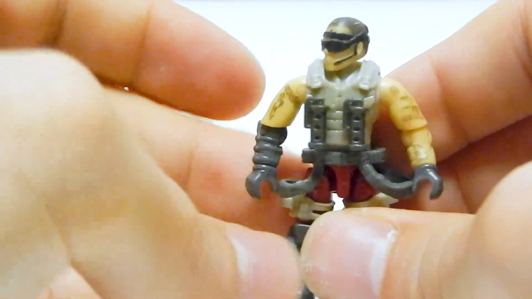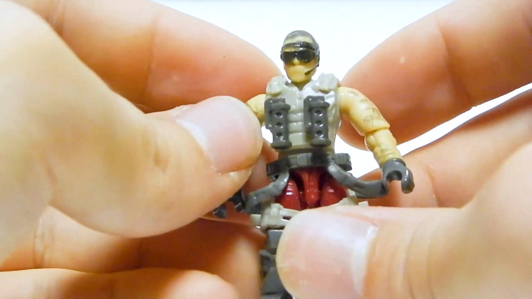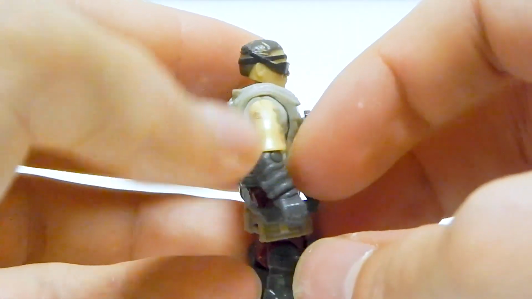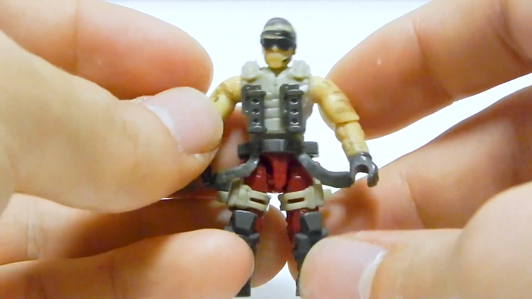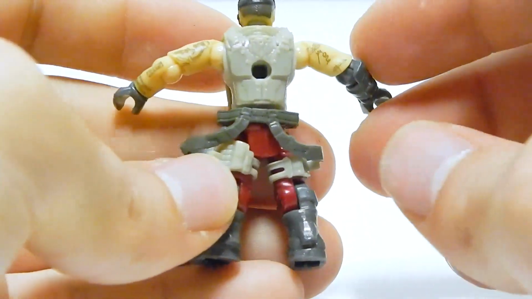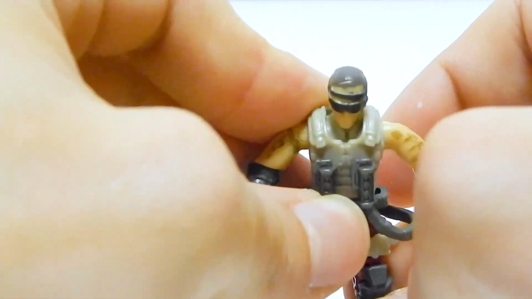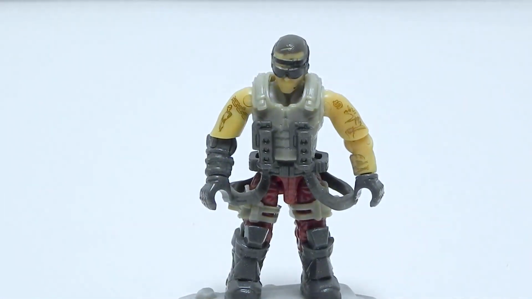And his arms are all tattooed up. His head is printed very nicely as well. He's got kind of scars showing through that really close shaved hair. And he's got some dark glasses and some sort of communications headset. That's nice. Very cool. This is just a really good looking figure overall. And even though I don't know who this is supposed to be, I really like the way he looks.